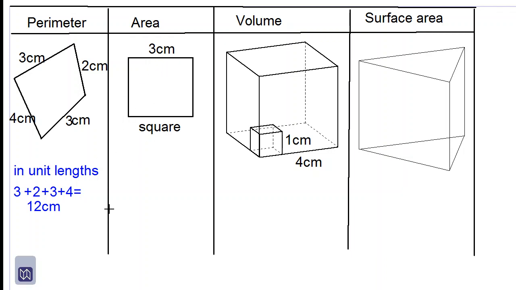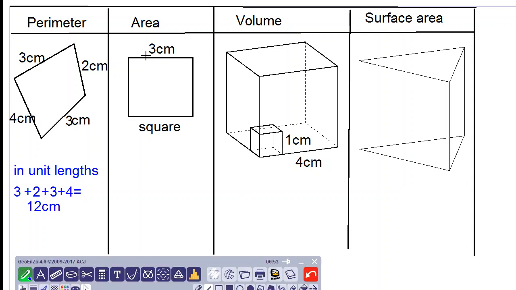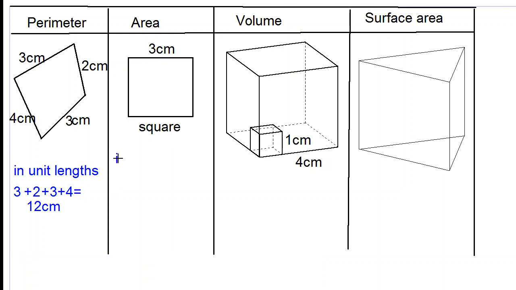Let's look at the area now. Area is measured in unit squares. So we would have to divide the shape into unit squares which measure one centimeter by one centimeter. And then we would have to count up the squares. So we have nine squares here. So we would write nine unit squares, and each square has an area of one centimeter squared. So the area would be nine centimeters squared.